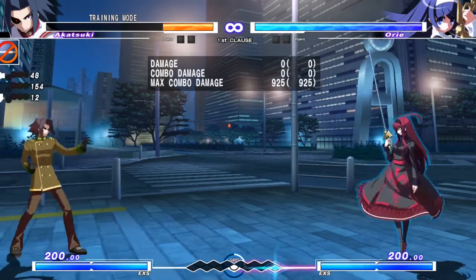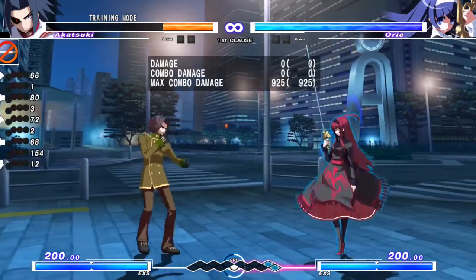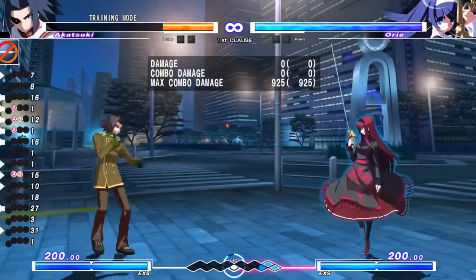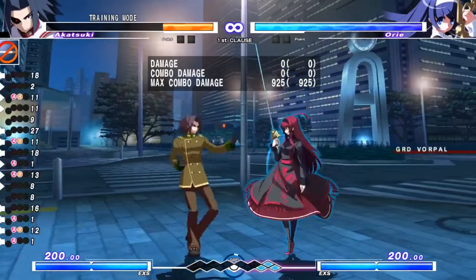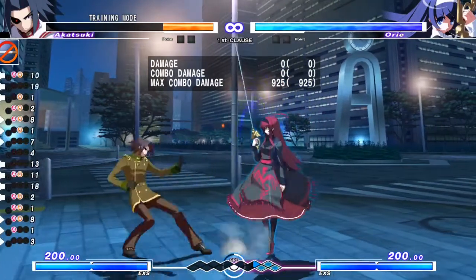Akatsuki has relatively fast normals and good repeats. Additionally, he has standard walk speed for microspacing situations. Akatsuki has a unique dash rather than a run. He dashes a set distance. The dash startup is relatively fast.